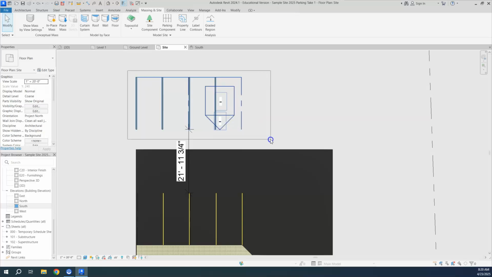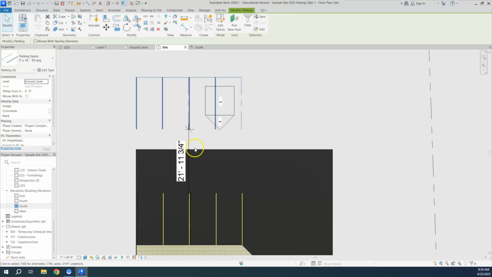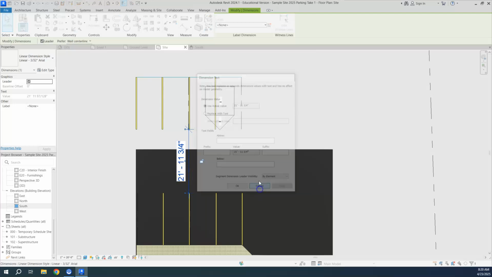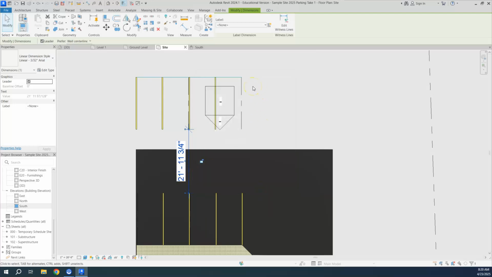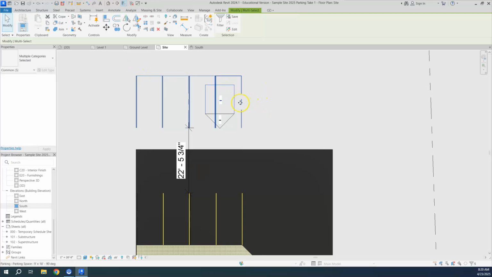So I'm going to click these parking spaces. I do not want that, so I'm going to hold down Shift and deselect those because I don't want to select those things. And now when I click this dimension, actually it won't let me click the dimension. I should just be able to use the up arrow key and move these, and it's actually fine if I move that elevation view. So now I have at least 24 feet. That's great. It doesn't need to be exactly 24.